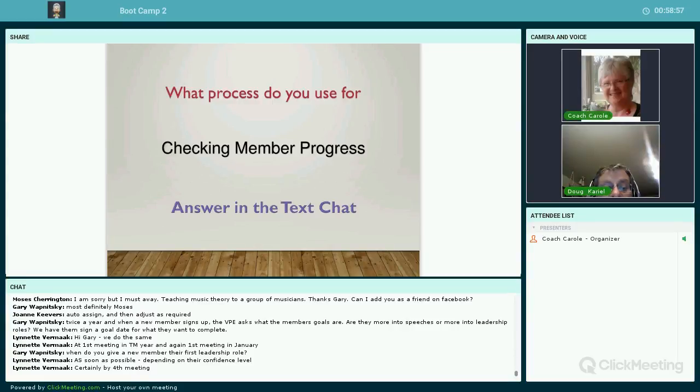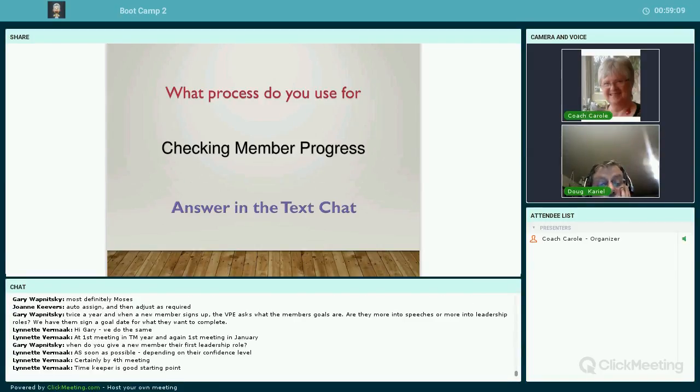We tend to think that people can handle these 2 roles easier than the others. We wouldn't expect a new member to be doing an evaluation until they've had a few roles under their belt.